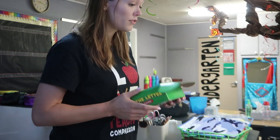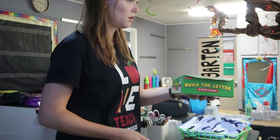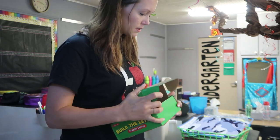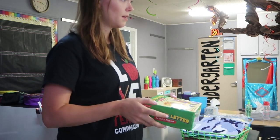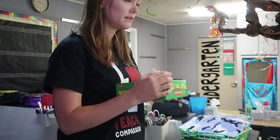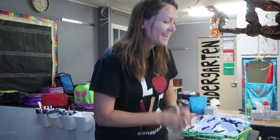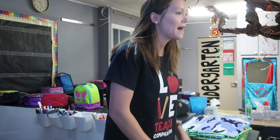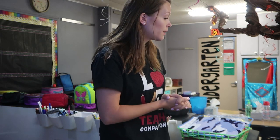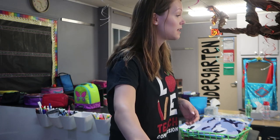So I'm going to show you if they put it away correctly. Are you sure that's not the right way? You guys are good at this! Now if it's like this, there aren't any edges that are going to get torn off because everything's tucked in nice and neatly and everything will stay in its place. Are you guys ready to play? These are going to be our center rotations for today. I'll be walking around to make sure you understand and are following the guidelines on how to take care of these games.